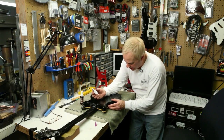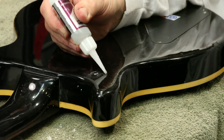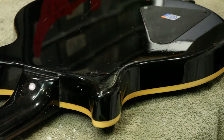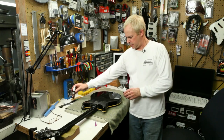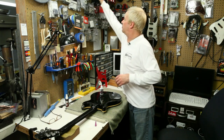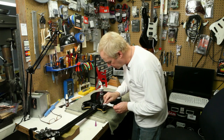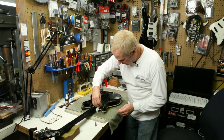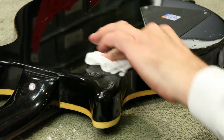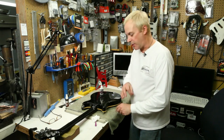Now, all I'm going to be doing with this dent right here is filling it in with an amount of the glue and spraying it with a small amount of accelerator. We'll let that dry for just a moment, clean up a little bit of the excess accelerator. Now, for a fill like this, I may need to build up quite a few layers of glue before I get it up beyond the surface of the surrounding finish.